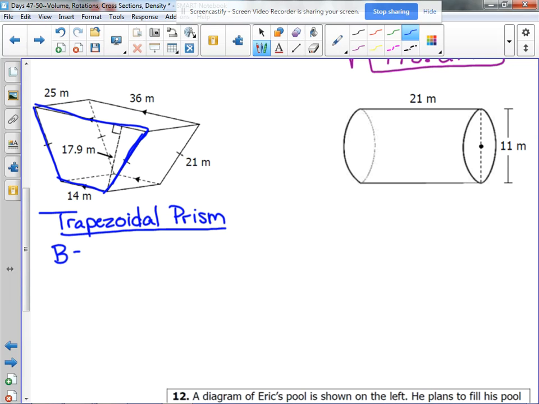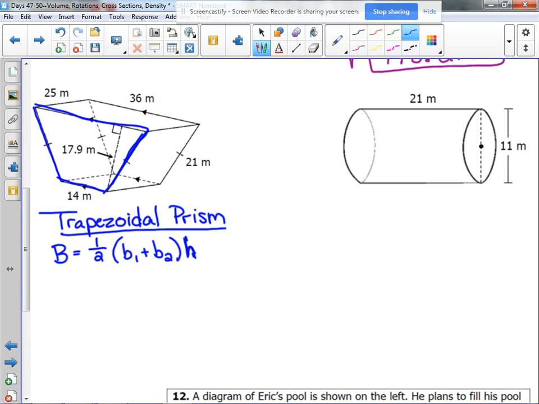So area of a trapezoid. I'm going to write it in general terms before I start to use it, because it's one that we tend to forget. 1/2 times base 1 plus base 2 times the height. Okay. All right, where were we at? 1/2 base 1 plus base 2 times h.